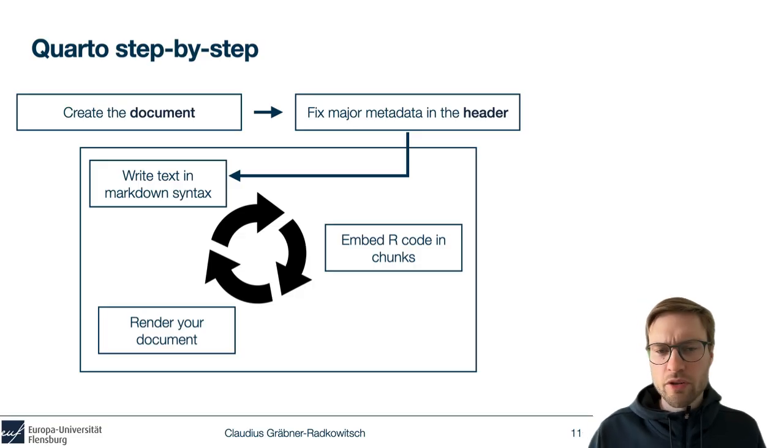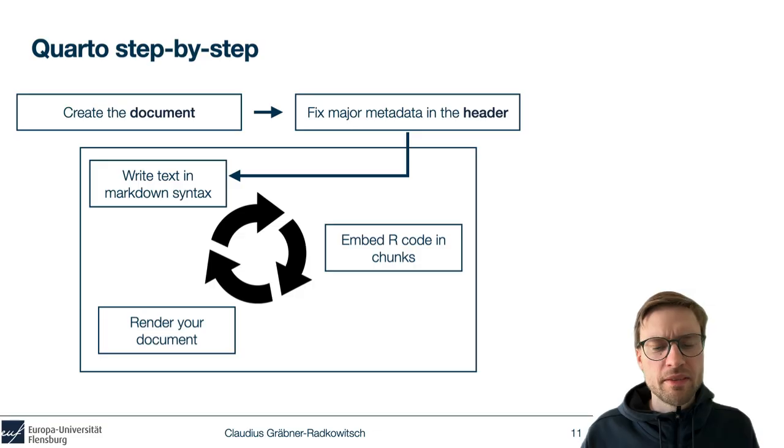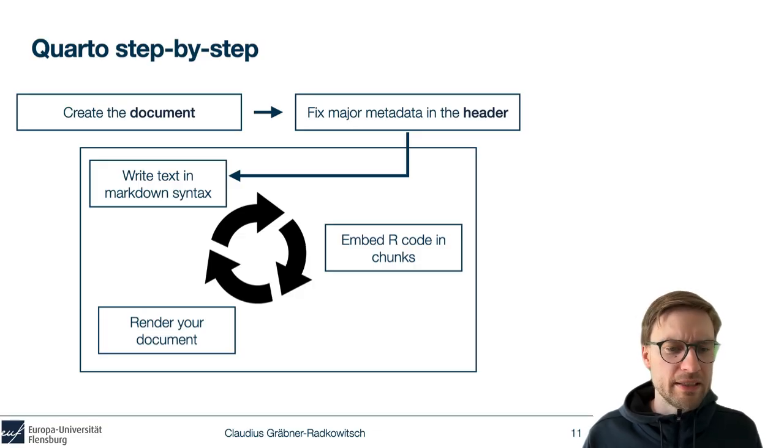It's not a good idea to first write the final document with all Markdown and R written down, but it's a good idea to render it on the go many times, because that makes it easier to spot mistakes and to solve them immediately. Usually the quickest way of rendering a Quarto document is to render it for HTML. So this is what you usually do. Even if in the end you want to write a PDF document, during this cycle of writing your document and adjusting the code, it's usually the best idea to render it to HTML, because that's the quickest way of doing it.